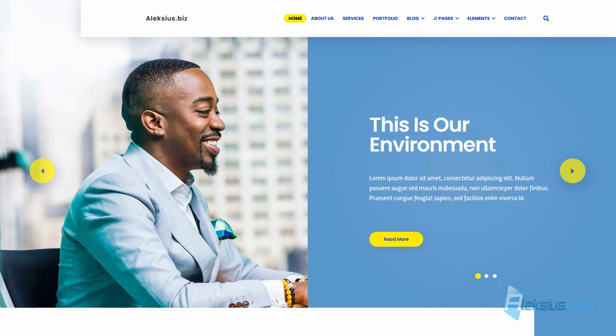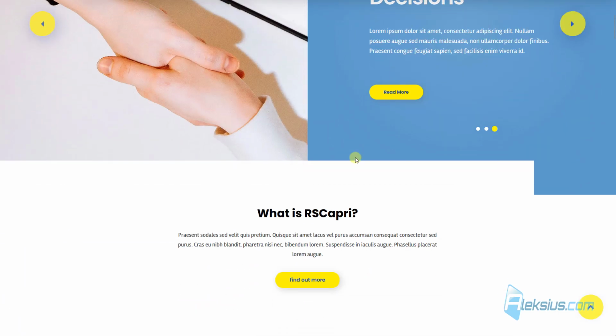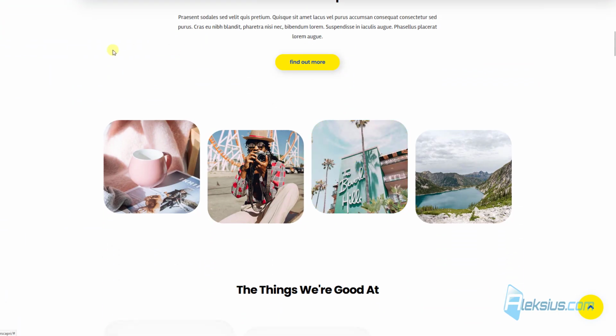Let's look at the pages of this Joomla 4 template. This is the main page. This is the slider. All of these elements can be added with the RS Page Builder component.